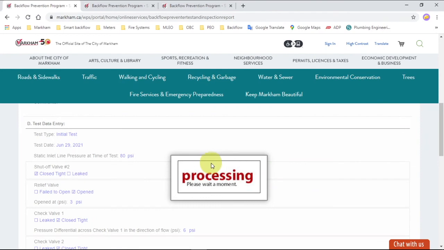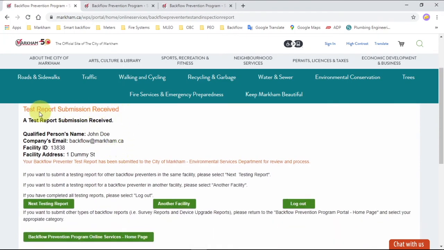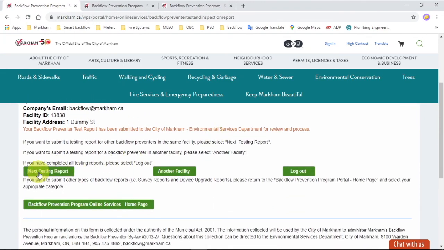We received your test report. Now you are on the test report submission received page. Click the Next Testing Report button if you wish to submit test reports for another devices in the same facility.